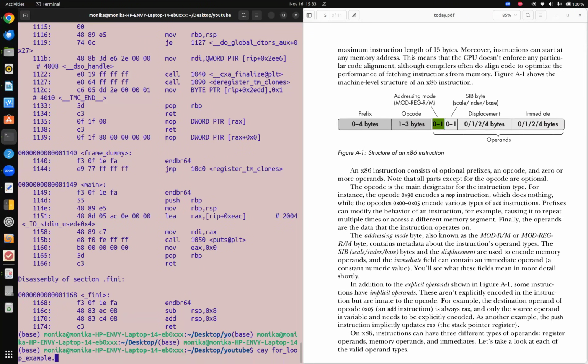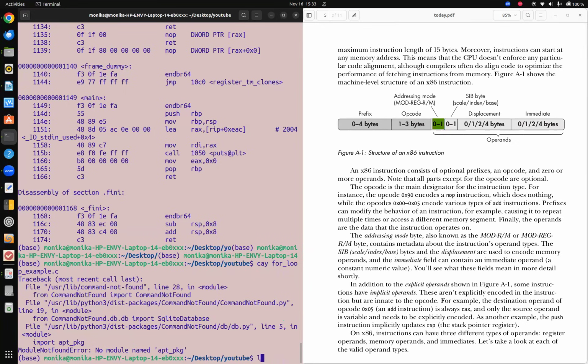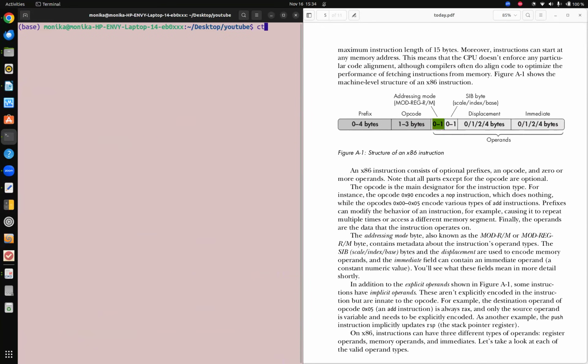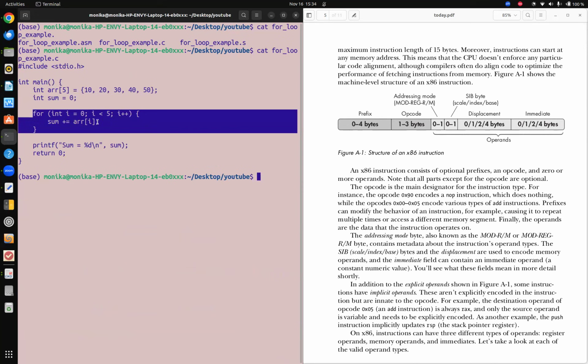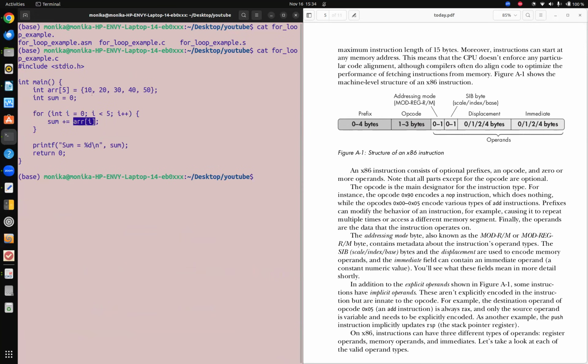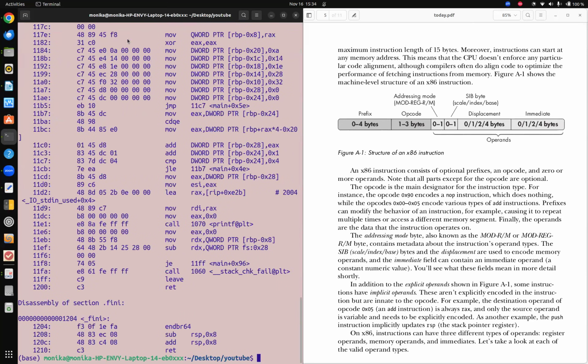So I have a very simple for loop example for you. Okay, this is not visible. Let's see. This is the .c file, right? So this is the very simple for loop I was mentioning, right? You have your 5-element array, and then you are trying to access this array with index i, and incrementing i by 1 every time. I have already disassembled it, so let's look at the ASM file related to this.